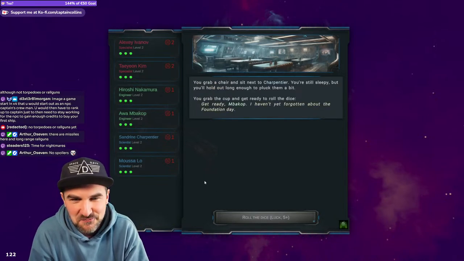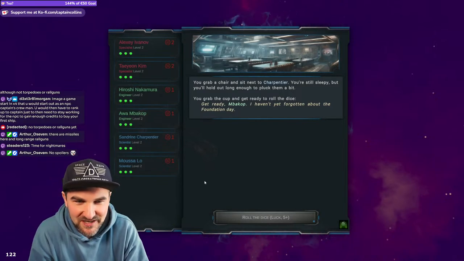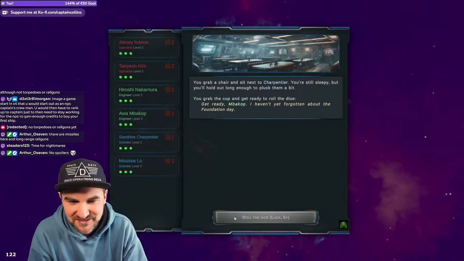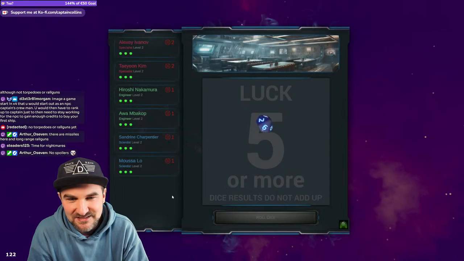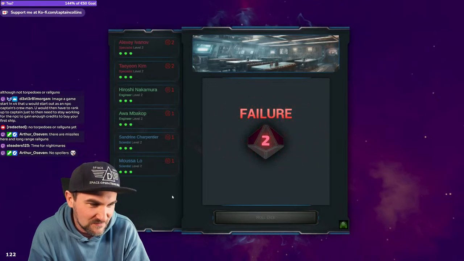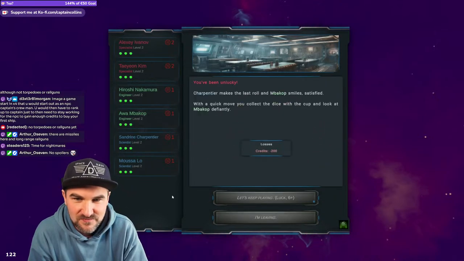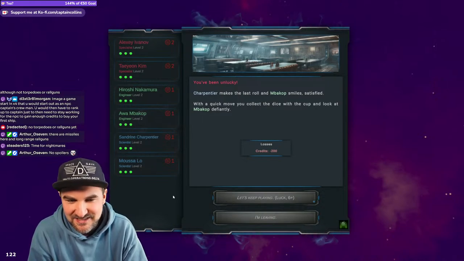Grab a chair and sit next to Charpentier. You're still sleepy, but you hold out long enough to pluck them a bit. You grab the cup and get ready to roll the dice. Get ready, Mbakup! I haven't yet forgotten about the Foundation Day. Whatever. Okay, let's see. No! Charpentier makes the last roll and Mbakup smiles satisfied. With a quick move, you collect the dice with the cup and look at Mbakup defiantly. Let's keep playing.